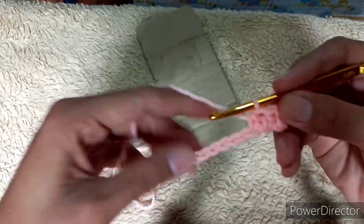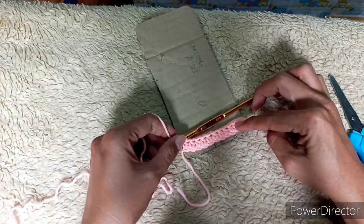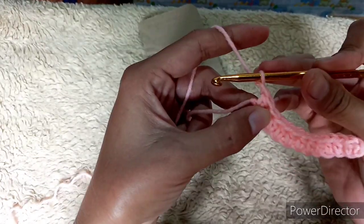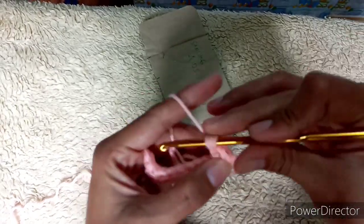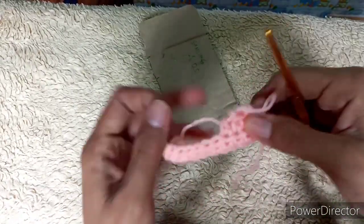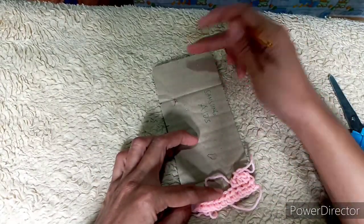Okay, so repeat the process until you reach the yarn tail. And then again, for the round toe, chain 1 and make a half double crochet again. Half double crochet, until you reach the end.